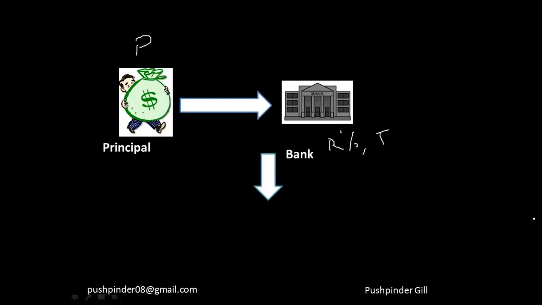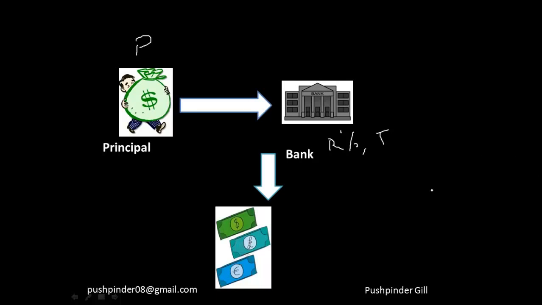And then in the end you receive an increased amount of money. So let's suppose you invested P, now you're going to get A, that is your amount. This is the simple process of simple interest. You have some money, you deposit it into a bank, the bank gives you R% rate of returns, and you keep the money for this many years. In the end you get this much amount back. So I hope every point is clear. Now let's elaborate on each of the points and study them.